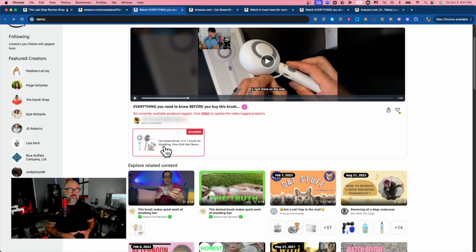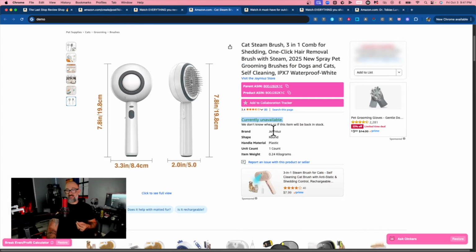The next type of unavailable that you're going to see is the truly unavailable, and these are the ones that we are targeting to fix. With the last one, there's really nothing to technically fix because it's being forwarded to the new updated listing. But a true unavailable is not going to have a price here, and then you click it and it takes you to a page where it doesn't have a price either. So now what we want to do in these cases is track down whether this same product exists on Amazon, for either the same seller or another seller. And here's my process.